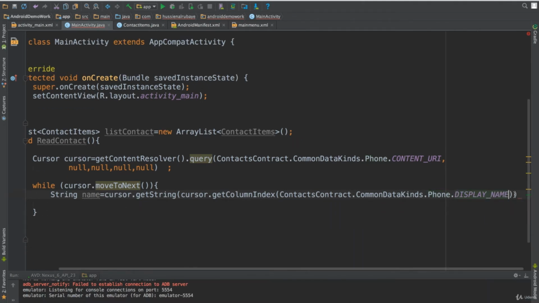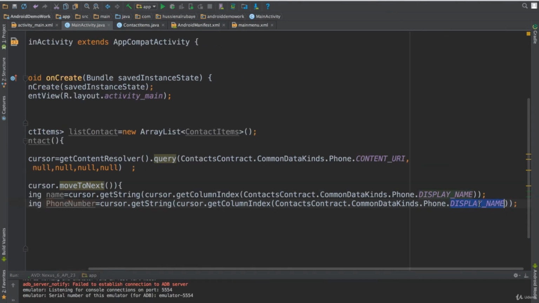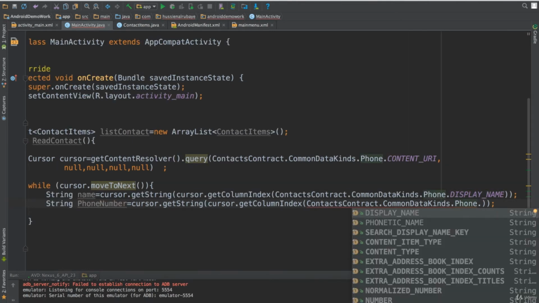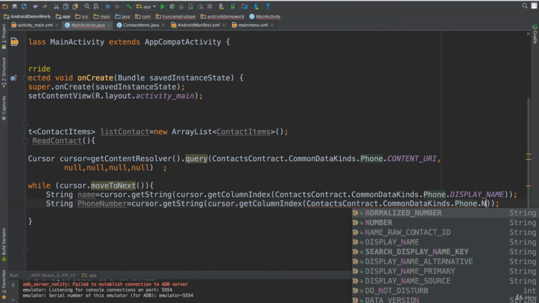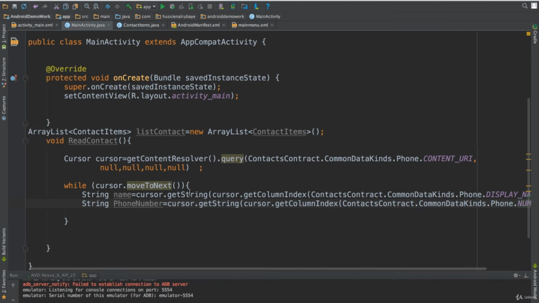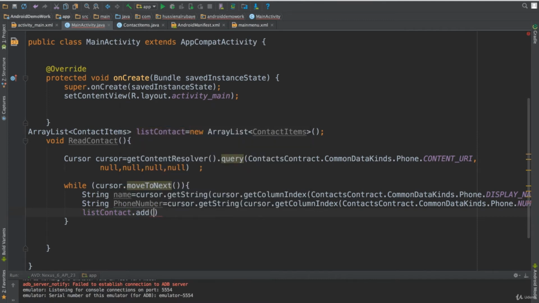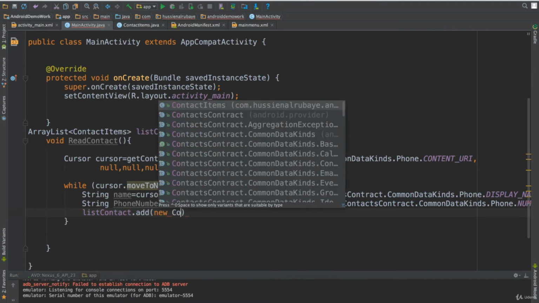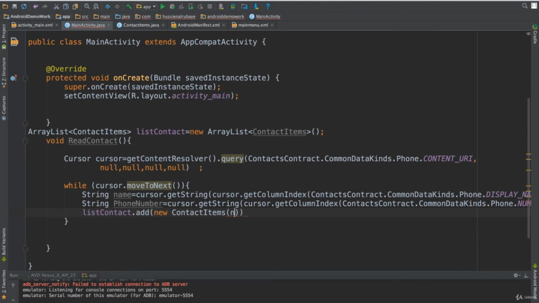So that means, here you go, I would take the display contact list, but here I would take only the phone number. So I think this is the display phone number. I would say okay, phone number. Just here you go. That means, remember here in my contact list, that's easy. Say contact list dot add a new instance from contact item. What I need to send, I will send both the item name and also the phone number. Here you go. So now it's all moving, and by the end I will have all the contact names and the contact numbers added here. That's great. Now everything is fine.